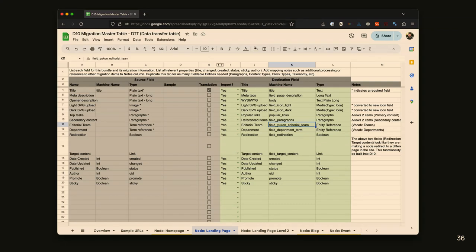You also probably have some type of transformations that have to happen when you're extracting data from the old site and pushing it into a new site. So this is a good spot to keep track of that as well, if you're having to actually extract some content from the markup of a page, from the actual code of a page. This would be the right place to keep track of that. Even if it's simple, it's still worth keeping track of. Even a small site, you should still be creating documentation and keeping track of what's happening where.